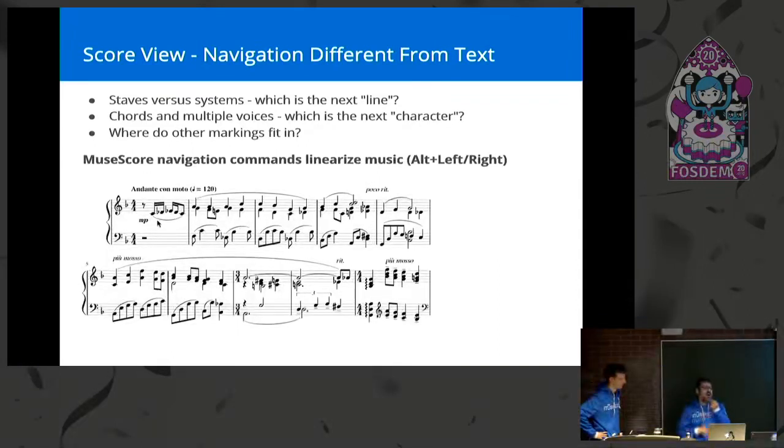So somehow you have to come up with a way of linearizing that so that people can understand how to navigate it. And so what we ended up doing was coming up with a set of commands that just do exactly that. They linearize this so that as you move through it, it'll know I'm going to go from this note to this rest to this symbol to that note to this, and then back here in a very standardized way in which you can learn to read the score that way. It's not dissimilar to how Braille might linearize it.